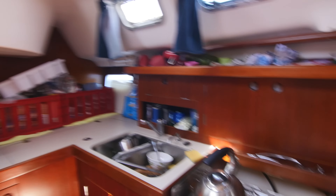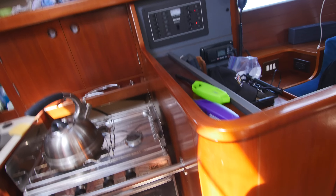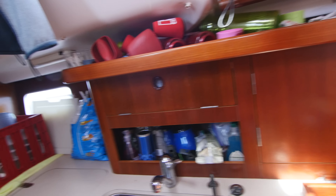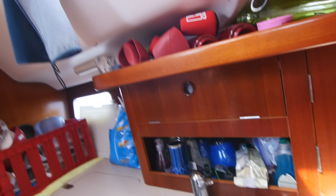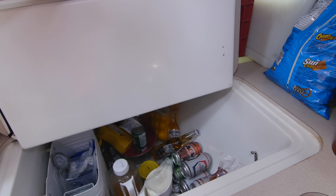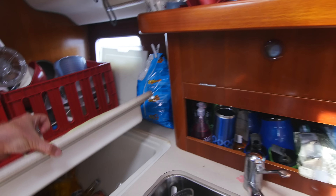Starting at the back below deck, we have our galley: a three-burner stove with oven — which we've never used because we use the barbecue outside — and a double sink with pressure water. There's also a foot pump for river water so you can rinse things off before washing with clean water. The solar panel runs the house bank of batteries, which means the fridge runs 24 hours a day, seven days a week — so all your food and drinks are ready when you arrive.